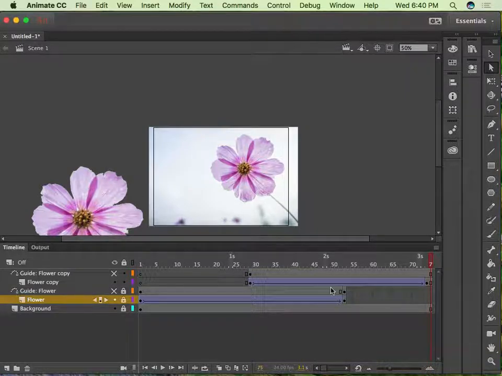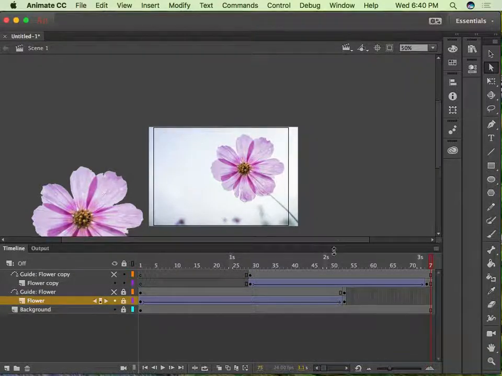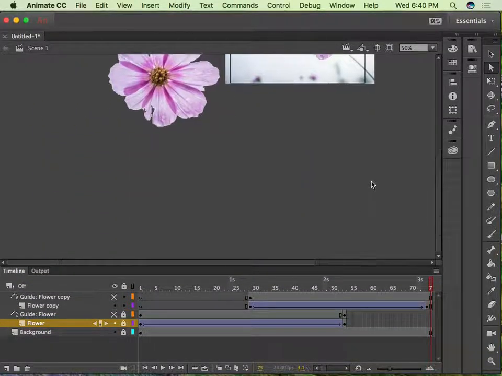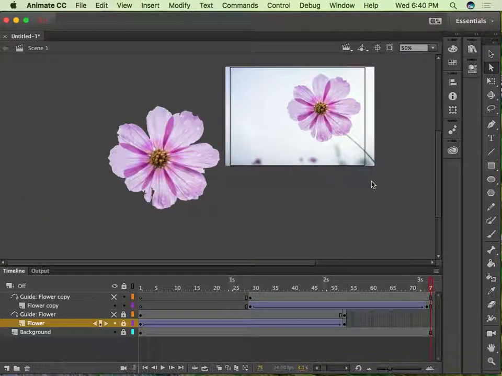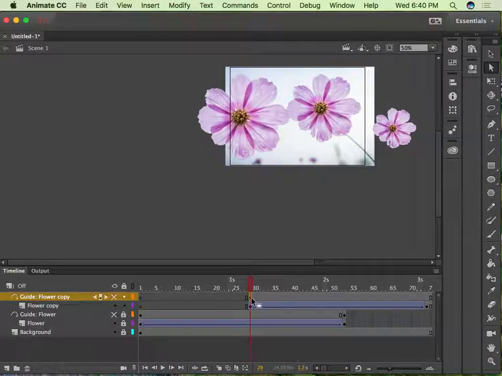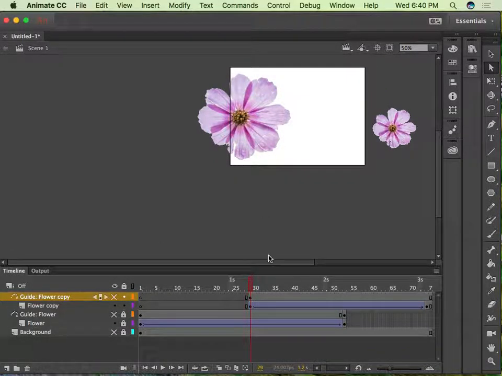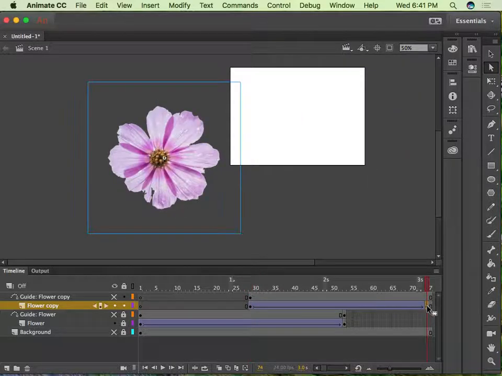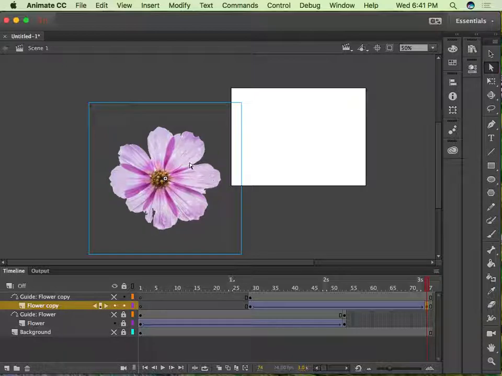All right, so maybe for the second piece, I want to show an animation within an animation, okay? So one of these object symbols here, and I'll hide the background really quick to make it a little bit more clear. So I'm going to select, let's say, this large movie clip symbol here.